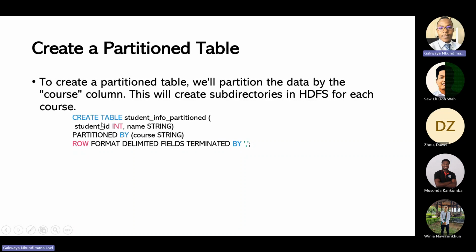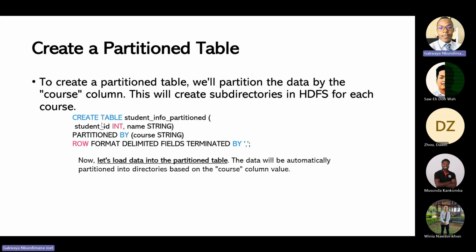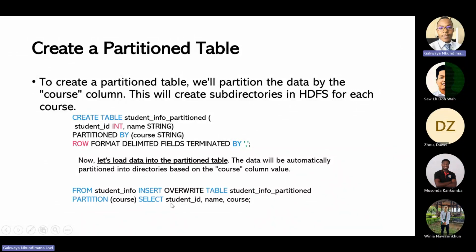We say partition by course string, and the rest will be the same. The only part is right here in partition. That's the only keyword you need to add. If you understand the reason why we need partition, then this will be much easier for you to do. Now, after that, we write the data in this way. This is another part which we'll add.